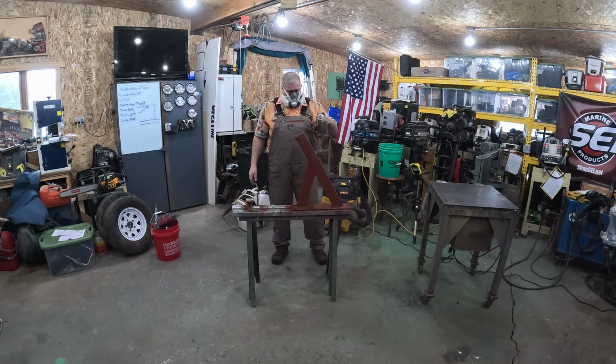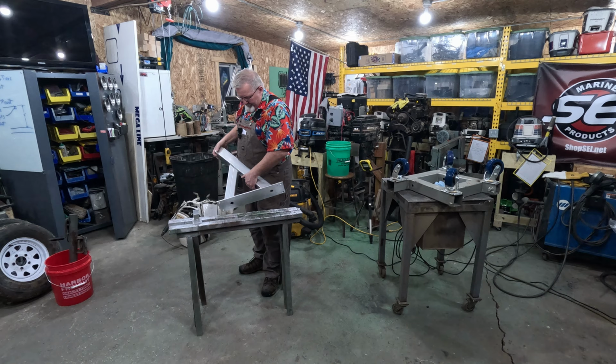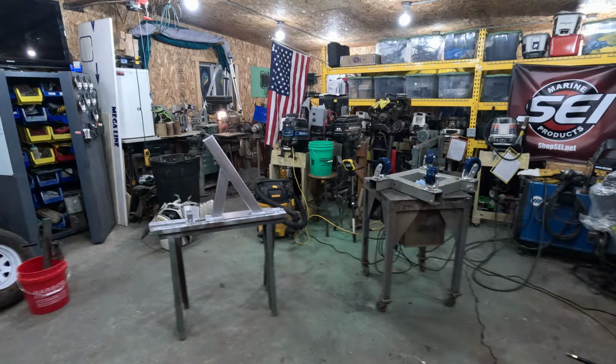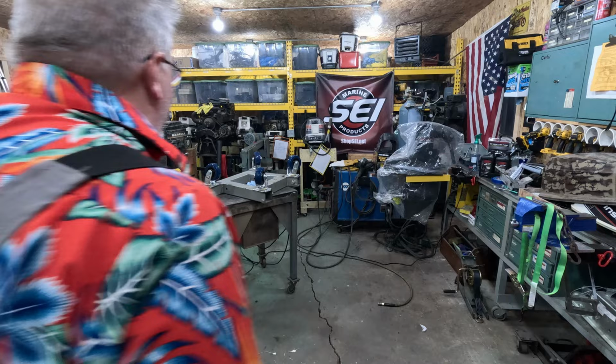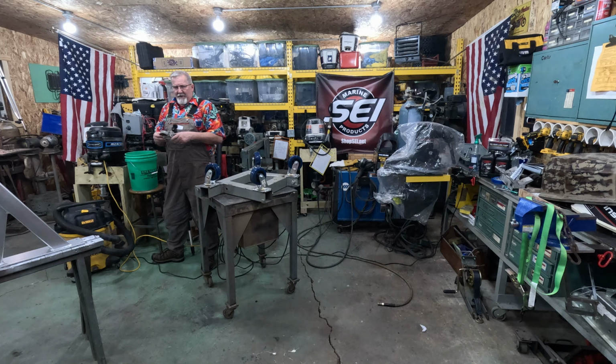Well, my battery died before I got this painted for you, but we got it all painted, top, bottom. We got our bracket painted. We'll get back to putting this back together in just a minute, but in the meantime, while paint's drying, I had to do some other stuff, so I opted to put some new casters, bigger, heavier duty casters, on my engine hoist, because when it was rolling around before, I was having trouble moving it.